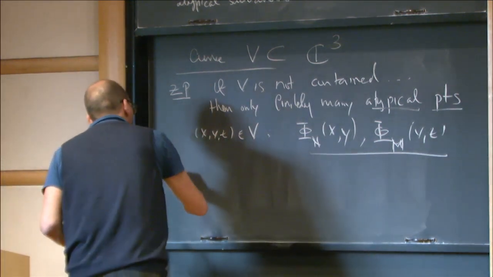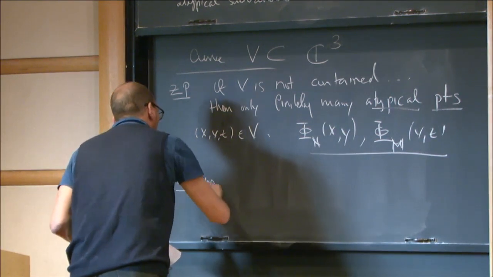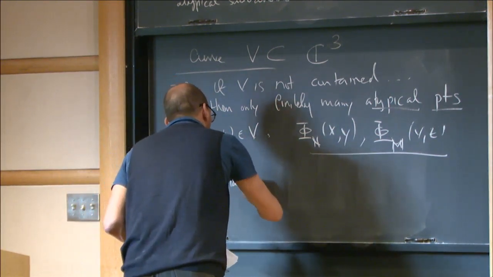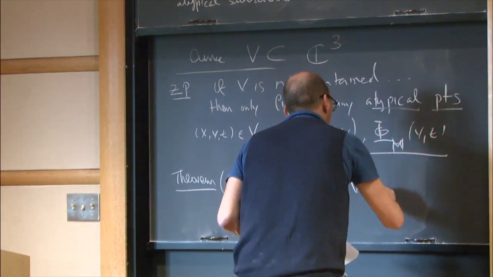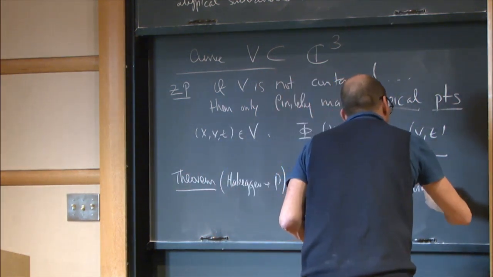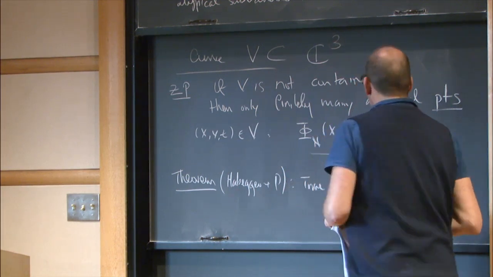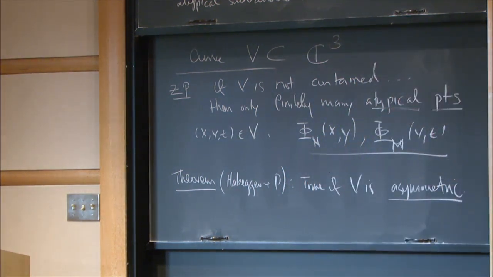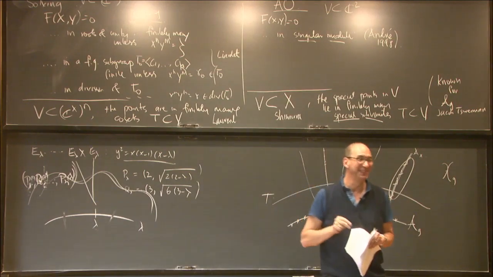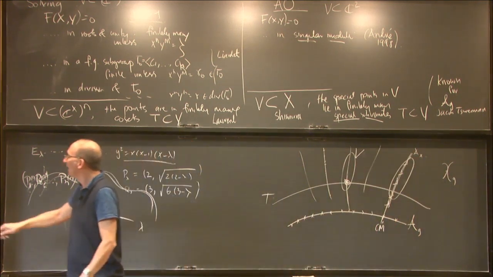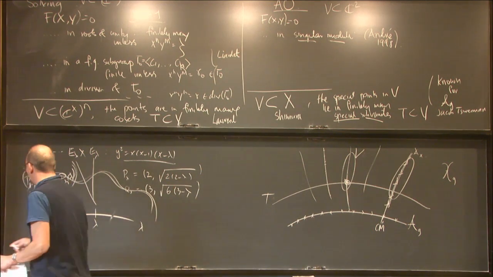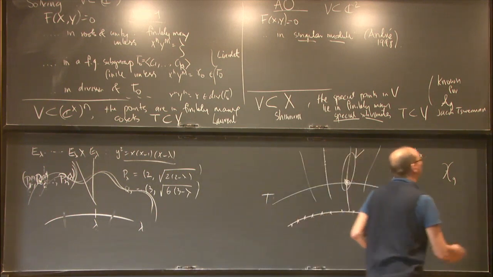And now I should say what we prove. So theorem, and this is joint with Philip Habegger. This is true if V is what we called asymmetric. And asymmetric means that if you look at the non-constant coordinates on this curve and their degrees, the degrees are all different, with one possible exception. We can allow that anyhow. So that's what asymmetric means. It's not a nice condition.